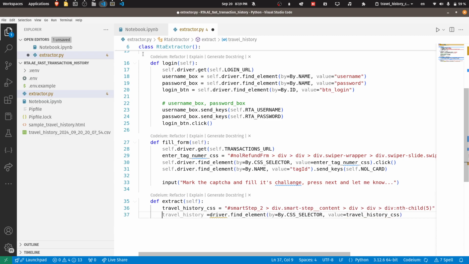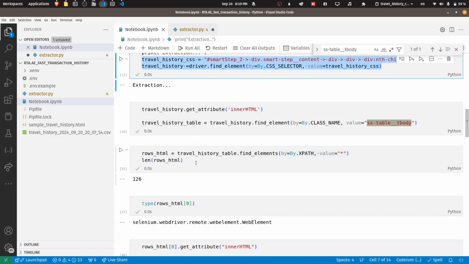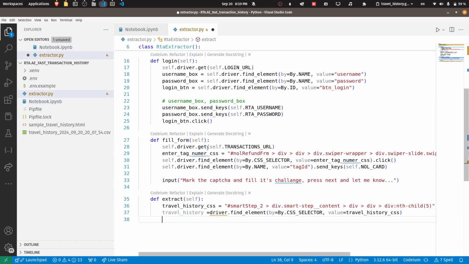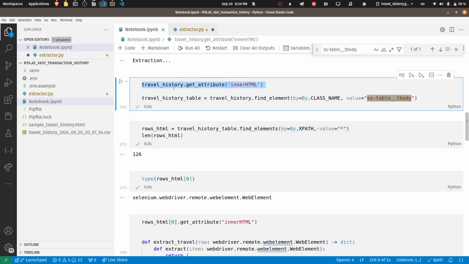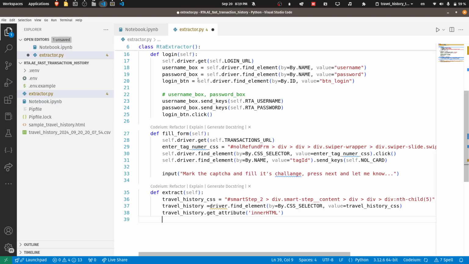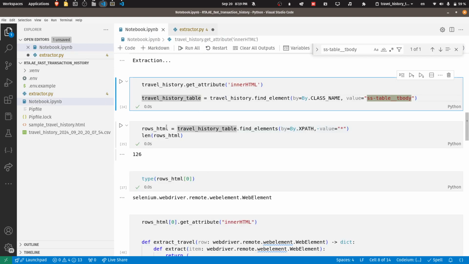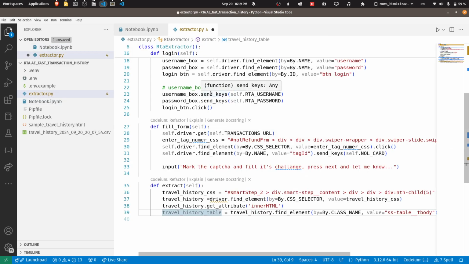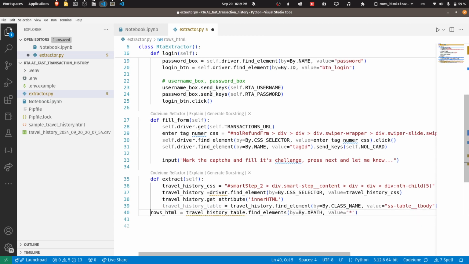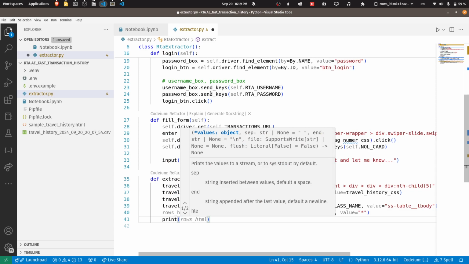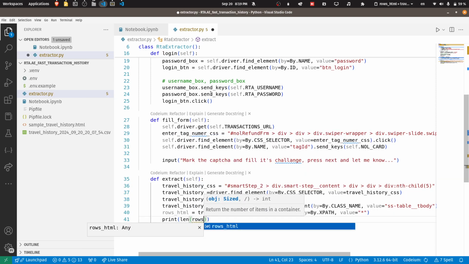I know I have another function named extract, so we're gonna have problems really soon. Let's get the rows. Let's actually print some statistics. Len of rows.